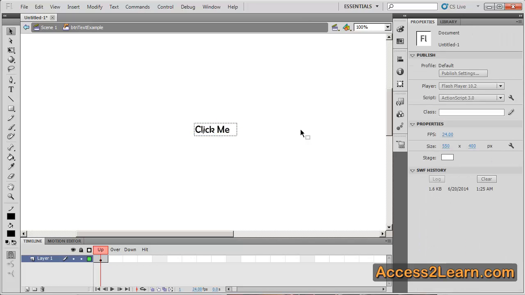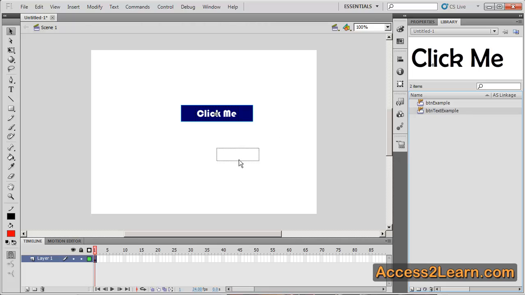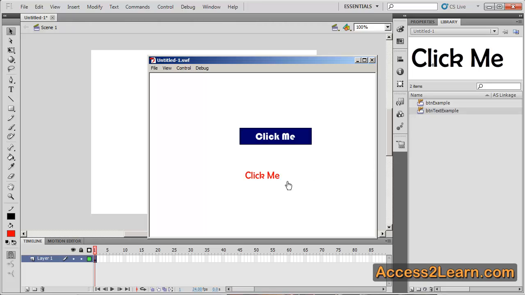In this case, I've created some click me text, and it's using kind of a small font. I'm going to create another rollover state, and I'm going to change the color of my text. This way it's very obvious when I roll over it. Go back to my stage, add just my text only button, and preview it. Now you do see that I do have a little bit of a click area outside of my text. This is a new change in most recent versions of Adobe Flash. Previously, it would only be over where the actual text was.